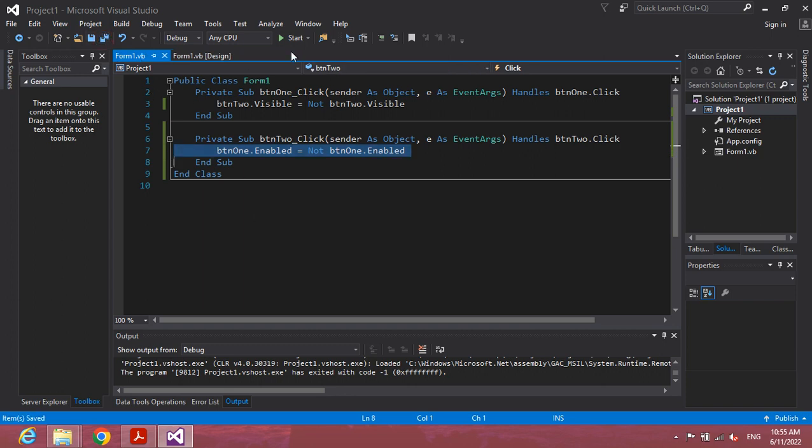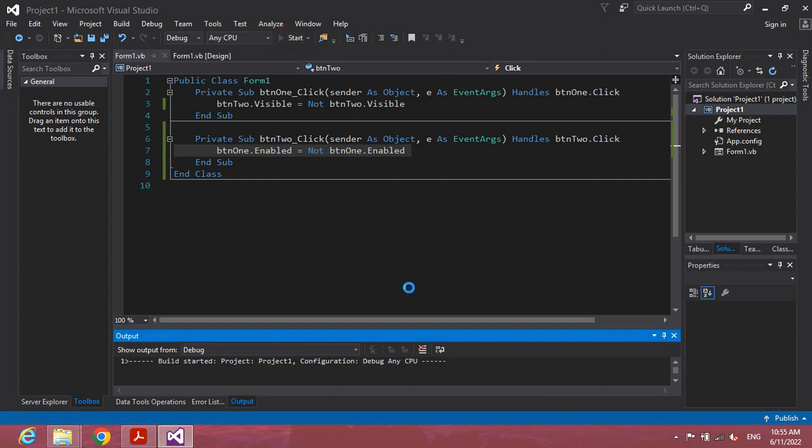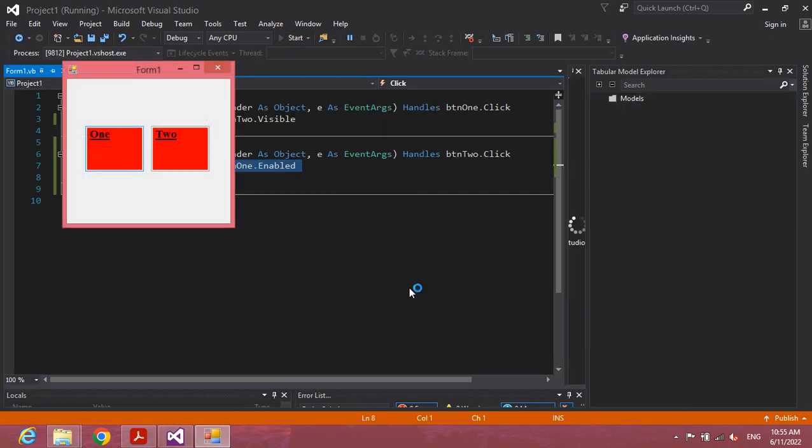Now let's run and see the application. It is enabled initially, but if you click this, now it is disabled. It is not working even if you click on it.